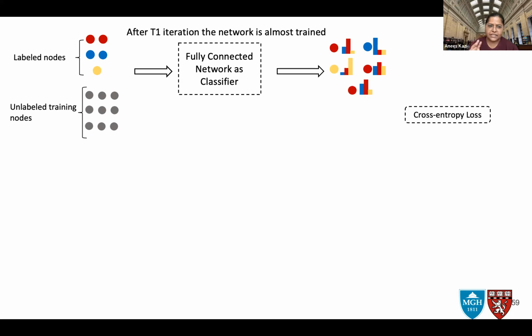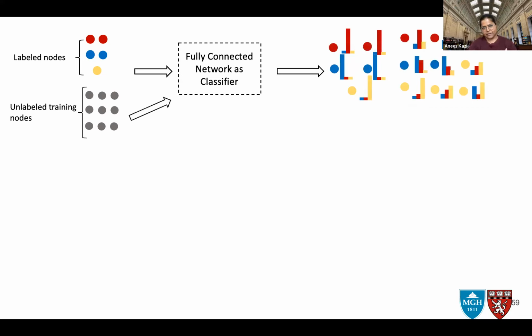Now, after some iterations, let's say after T1 iterations, we basically have a set. Let's still segregate them, where this is our labeled nodes, where the ground truths are literally 100% and the other classes have 0% probability. Whereas these unlabeled nodes are still a bit fuzzy. We don't have exact 100% confidence from the network for their label. So the distribution of the label for the unlabeled nodes in the training set still looks like this.